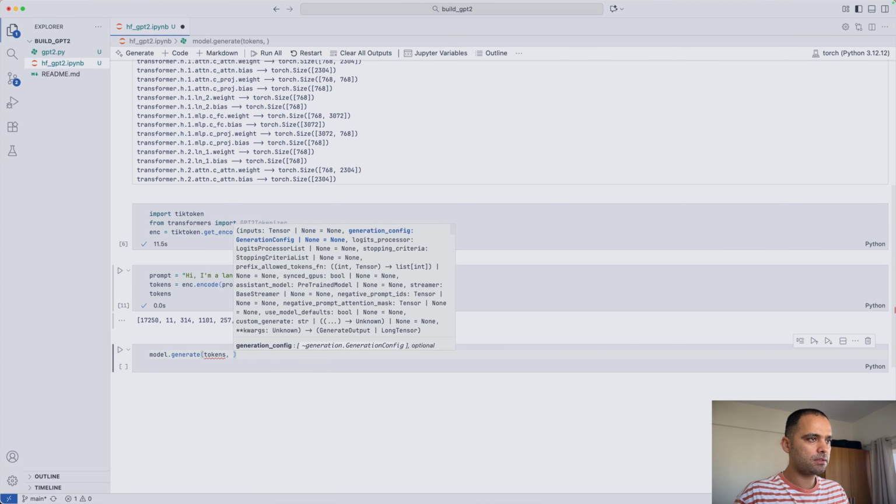Keys for this is sd dot keys, and for hugging face, both keys. So the layer names we have extracted out of these two state dicts.